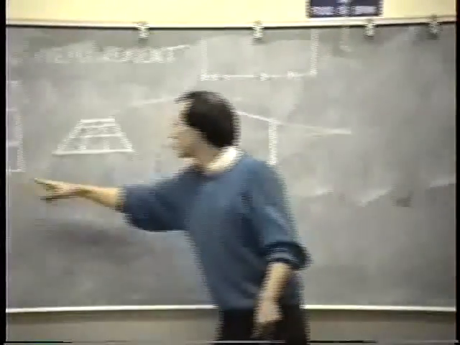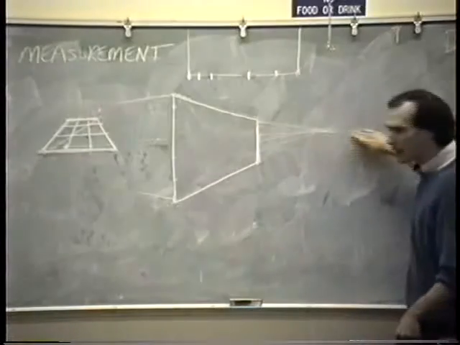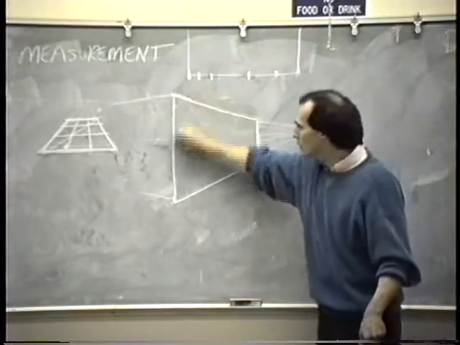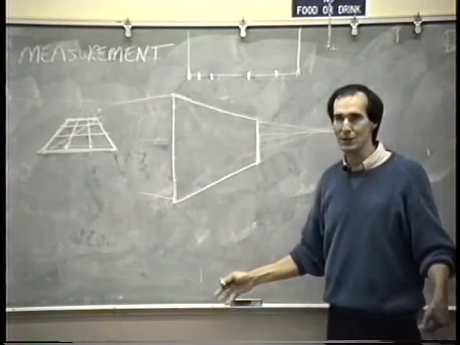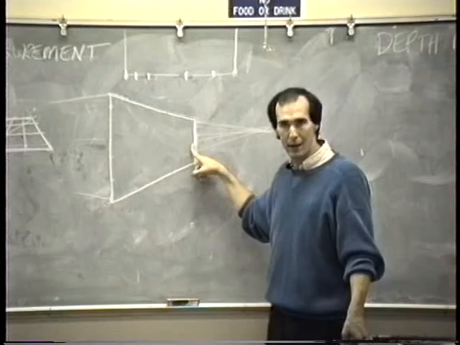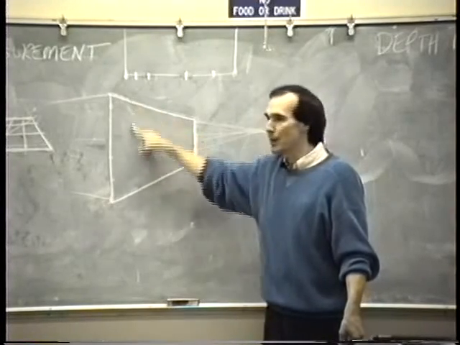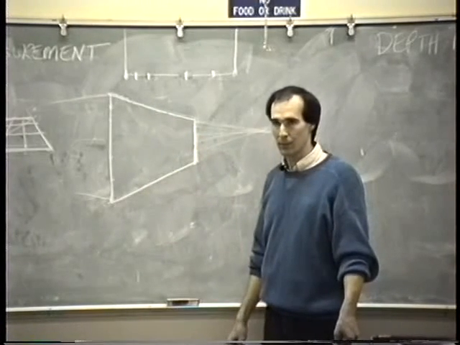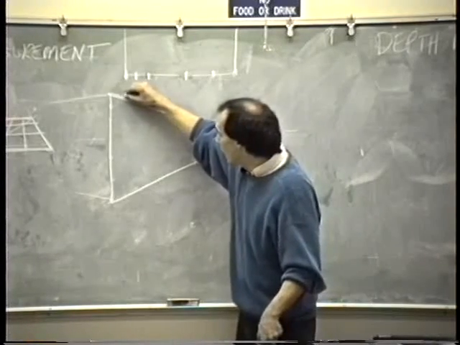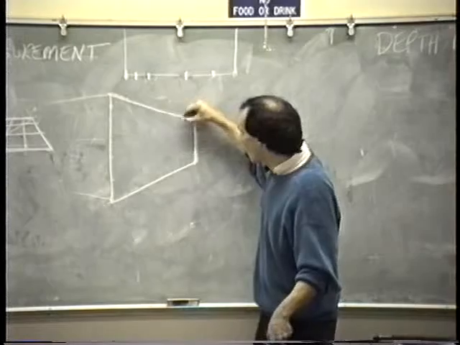This is the key: you're trying to measure back that way. The only lines that aren't in perspective are these ones. So odd as it seems, you're trying to measure back horizontally. Odd as it seems, measure vertically. You want to divide this into 5 spaces. Thin ones there, thick ones there.